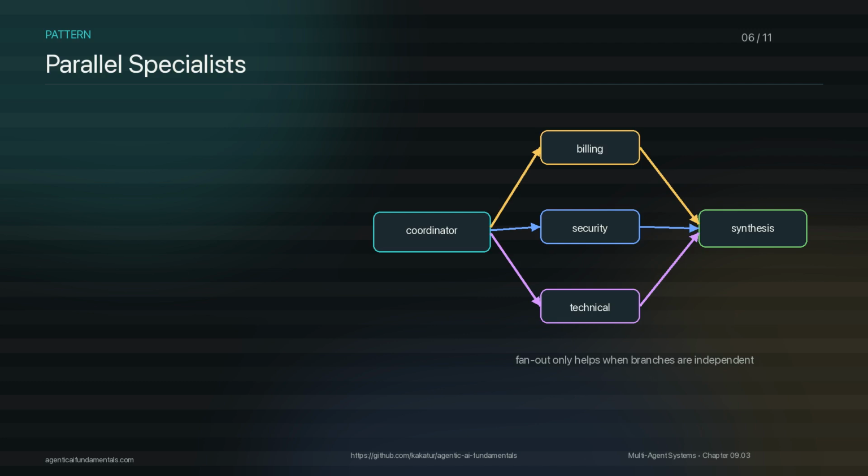In this lesson, a request like login error after payment timeout matches billing, security, and technical support. The merge step produces a synthesis route, averages confidence, and joins the answers. That merge logic is product policy. A different system might choose the safest answer, preserve conflicts, or escalate when any branch reports high risk.